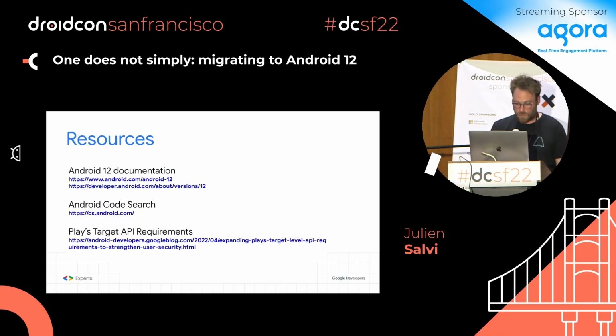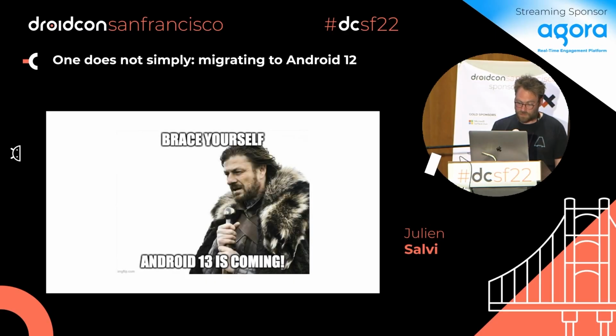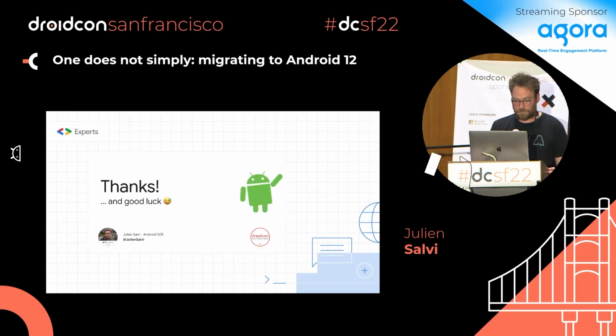And then the Play API requirement I just spoke about at the beginning of the talk. And one more thing, brace yourself, Android 13 is coming, and it's going to be a new big one with runtime permission for notifications, mostly. Thanks a lot, and good luck with your migration.